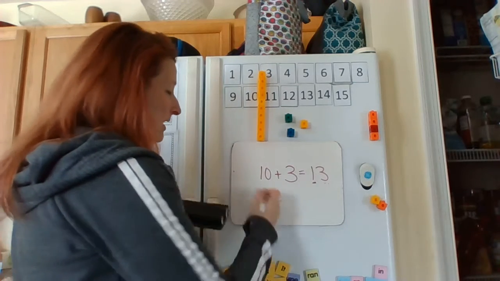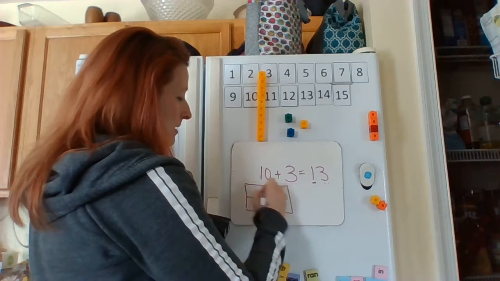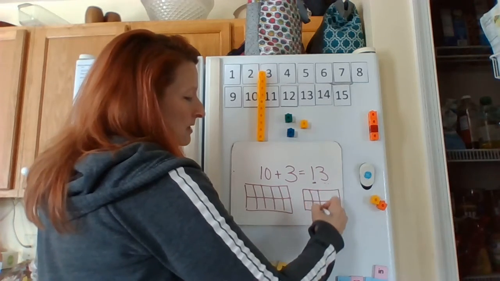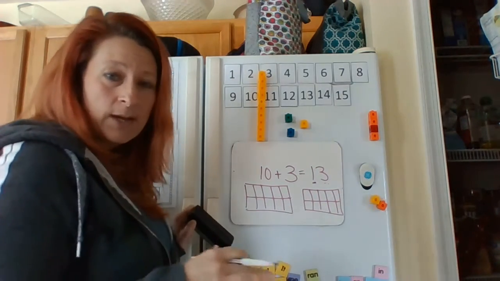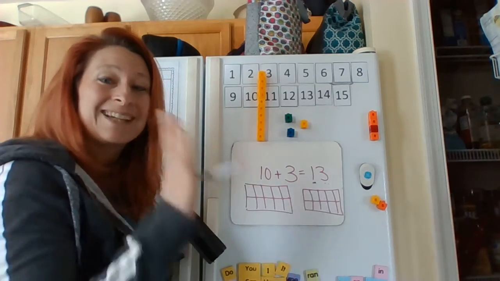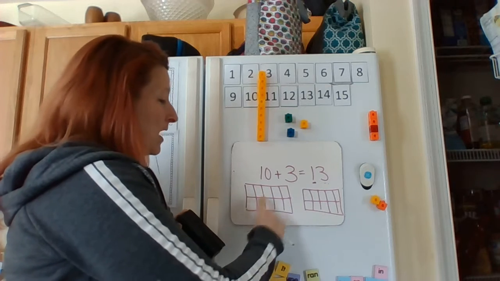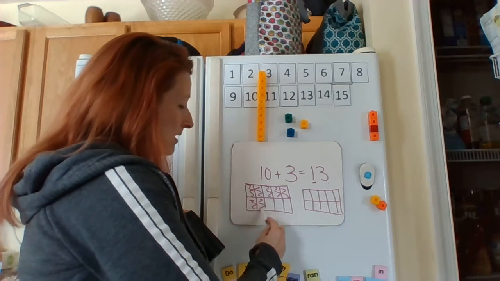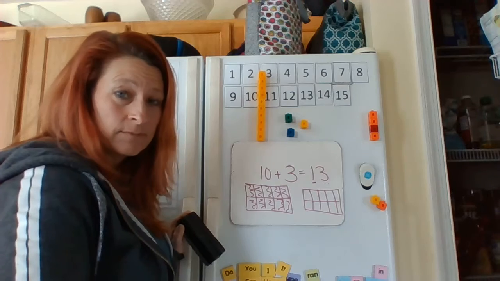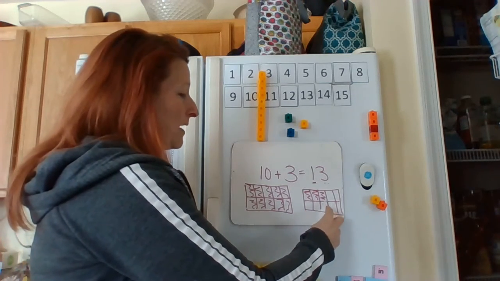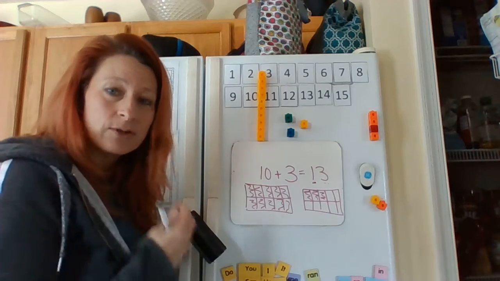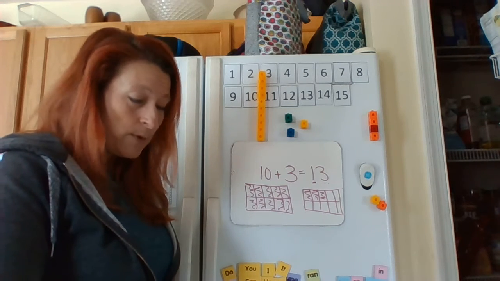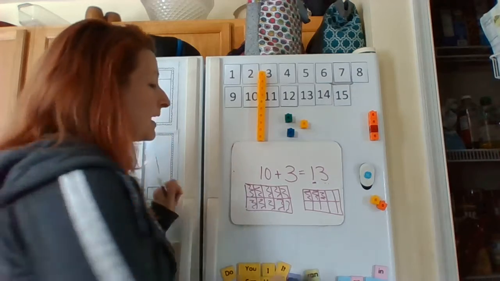Now, if I want to show 13 on my tens frame, and I'm just going to draw my tens frame real quick. I need two of them because we can't make a 13 on just one tens frame because every tens frame only has 10 squares. 1, 2, 3, 4, 5, 6, 7, 8, 9, 10. So we know that all of these get colored in because that's 10. Then we go 11, 12, and 13. So that is another way to show me 13. So we have one full tens frame and 3 more. Okay, so that is our number 13. 13 comes after 12. It is a 1 and a 3.